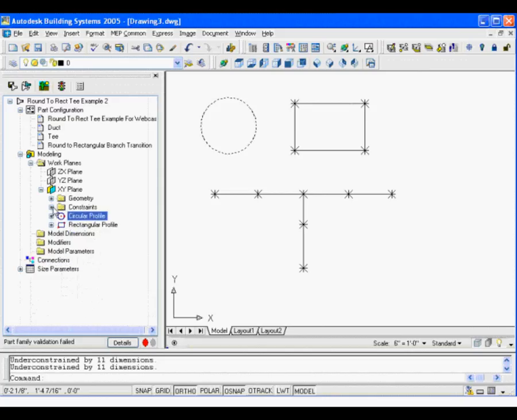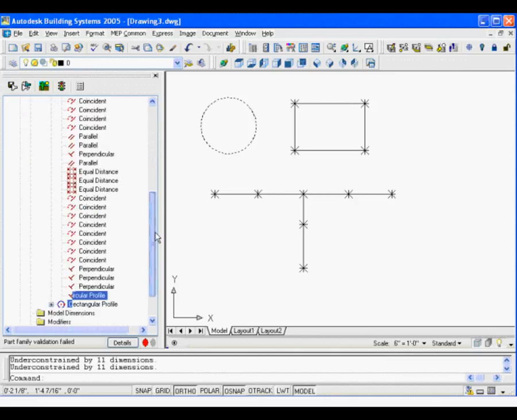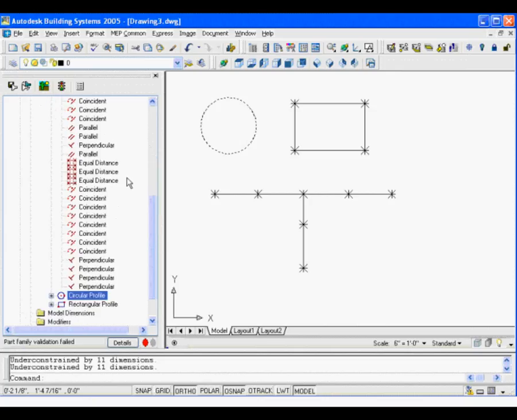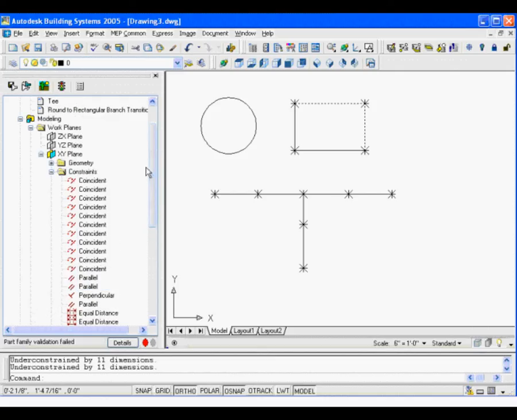And what they've also defined for me is, again, you'll notice that my constraints have grown significantly. Here were the equal distance ones, which were the last ones that I added. But now you'll also notice that I have more because when I added that profile, it created constraints by default. It knew that it was a rectangle. It knew that these points were coincident. It also knew that these particular lines are perpendicular, those lines are perpendicular, and so on. So when you're working with profiles, the profile actually is making that relationship between the geometry and the constraints for you.